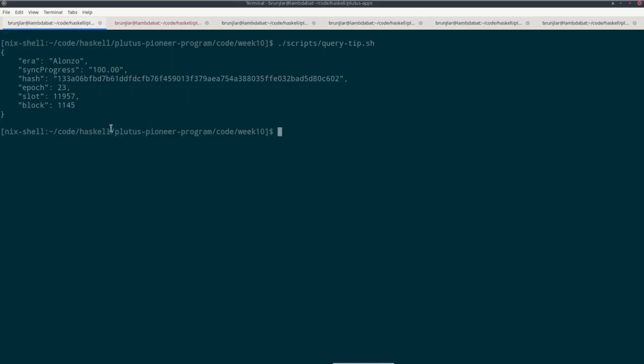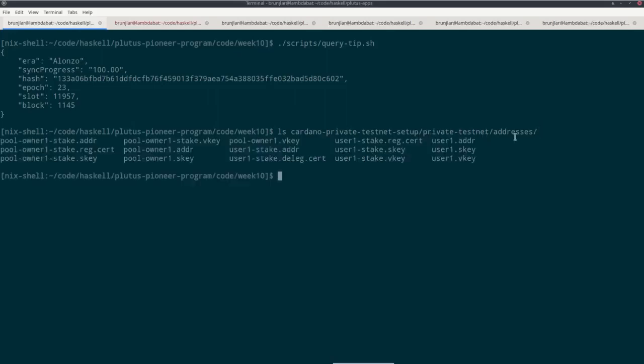then we see that my machine right now is already in epoch 23, in slot 11,957, and in block 1,145. As I mentioned before, a lot of things are already automatically created for us. So in particular, in this folder, cardano-private-testnet-setup, private-testnet, addresses, are various artifacts.